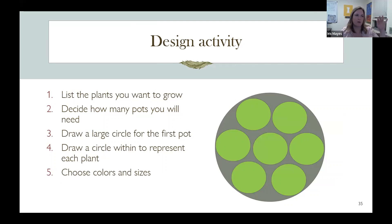For the design activity, list the plants you'd like to grow — vegetables or flowers. I like to do red, white, and blue plants for the 4th of July: a red geranium in the middle or a white geranium with red petunias around, and blue lobelia as blue as I can get it. Or for a 16-inch pot, you could get five lettuce plants in there that would grow up — that might be a lettuce-themed example.